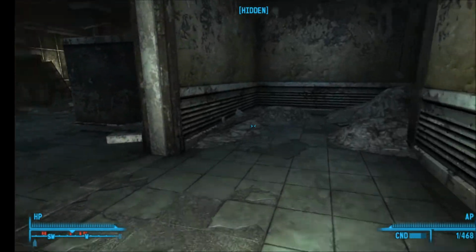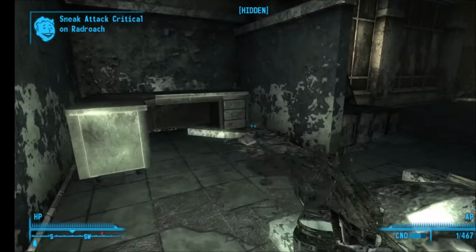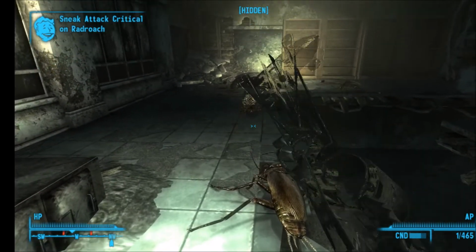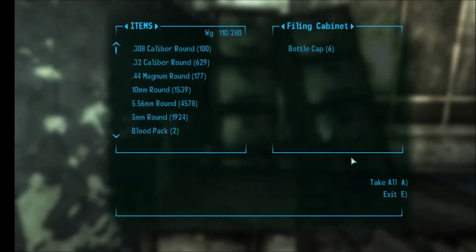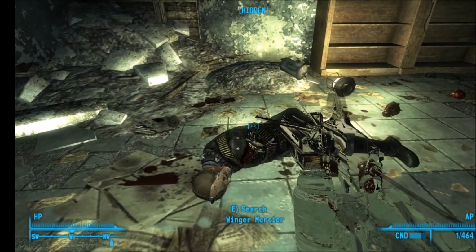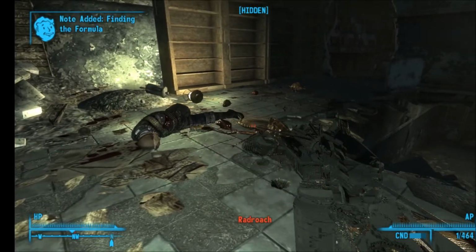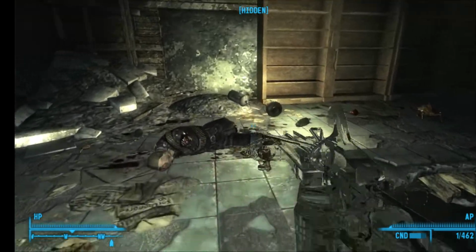Anything else back this way? Another room with a hole in the floor. And more rad roaches. Lovely. Oh, I missed you. Looks like we have somebody over there. The rad roach has got to him, it looks like. Oh. Ooh, I remember you. Finding the formula. And we don't need his hockey mask. Really, little buddy? All right, I suppose you can live then. Are you? You're dead.